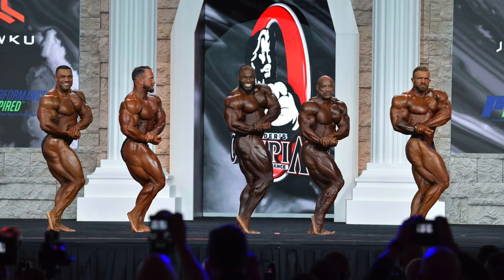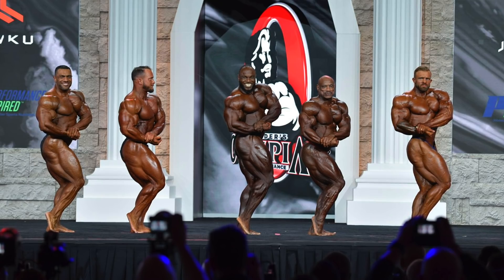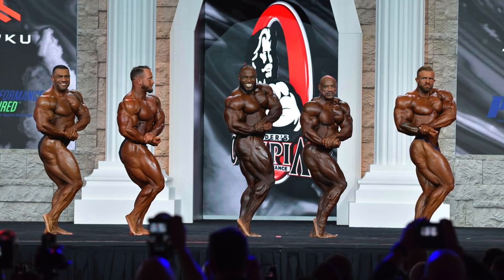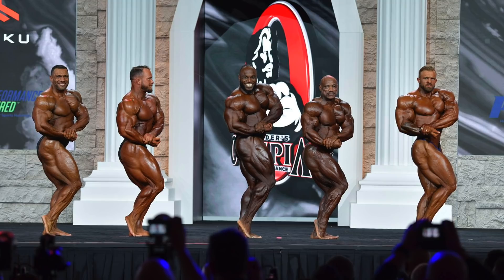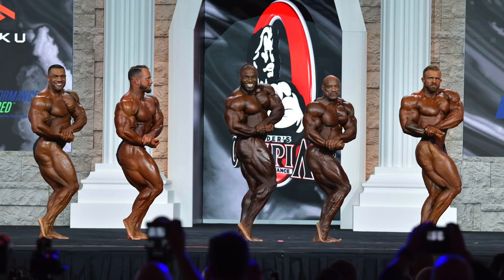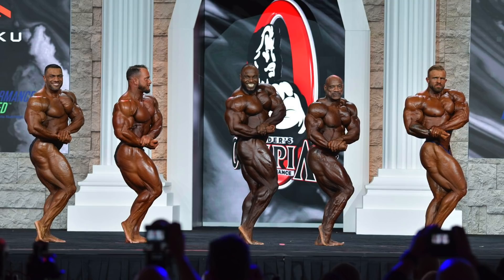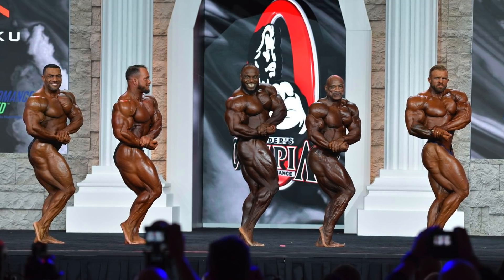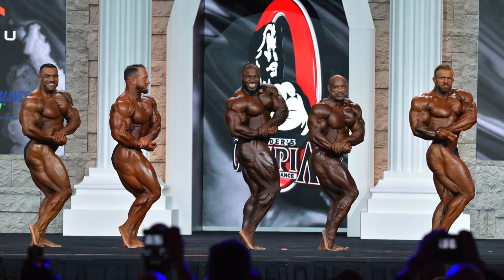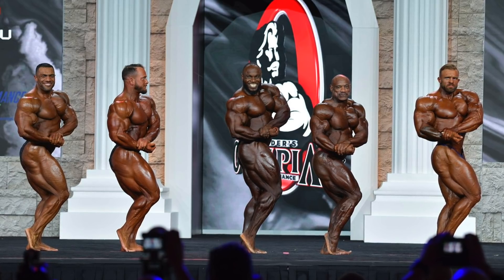I've been pretty harsh on Valliere so far, but I'll tell you what — I think he takes the side chest. His chest is actually a weak point, but it looks respectable enough right now, and the rest of his physique looks exceptional. The side leg is full and defined, the arms and shoulders are massive, but what really clinches it for me is the midsection — it's sucked in and downright tiny, making his upper body look as big as humanly possible. Akeem, aka the Brooklyn Beast, is living up to his nickname — the density is just off the charts.